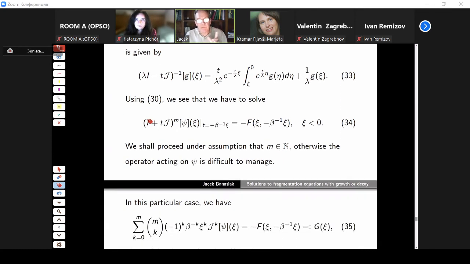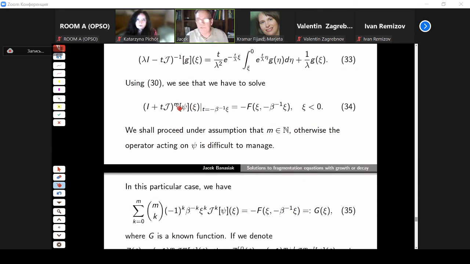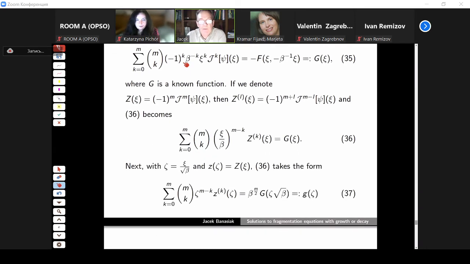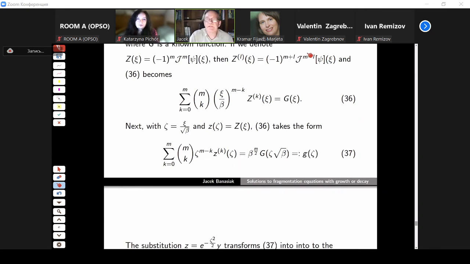For arbitrary m, this operator is difficult to handle. It is related to the confluent hypergeometric function, Kummer hypergeometric function. But if we assume that m is an integer, then we can simply make a binomial expansion here, and we can convert this problem into a differential equation, let us say, jumping a few steps, differential equation 37. It is a very unpleasant differential equation because it's, again, a non-autonomous differential equation. It has some symmetry here. And sometimes miracles happen.